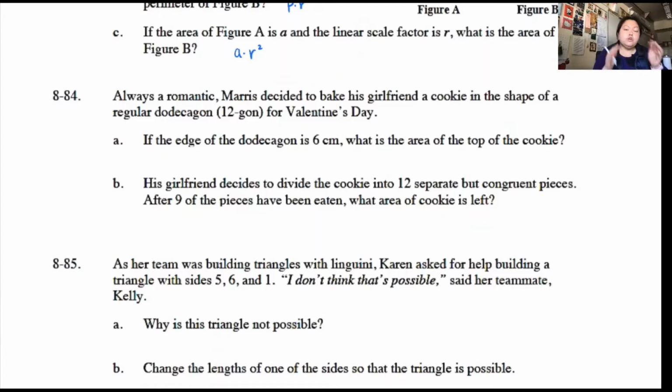Now remember, we can use triangles to help us. So if we recall, a dodecagon has 12 sides, right? So we can use a lot of things to help us figure this out. First of all, we know there's 12 triangles in there. So we know we can have 12 times whatever the triangle is. So let's figure out the triangle. So off this side here, I'm going to draw myself a little picture, right? Remember, those triangles are always isosceles, so I know that for sure, right?